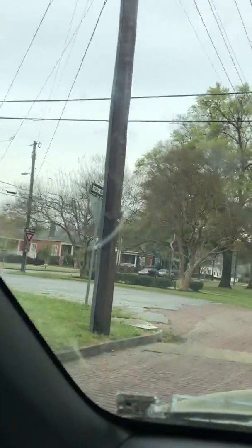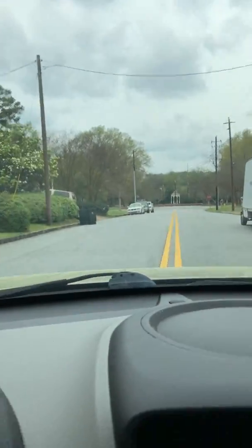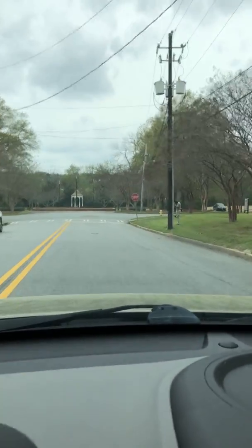Heritage Park is over here. It's right in front of the Coca-Cola Space Science Center, which is right next to the Convention Center, which is right next to our office space. So actually, you know what? I'm gonna head down this way. That down there is the Pemberton house. It's not much to look at. It's a one-bedroom house that they added an extension onto, and so on and so forth.